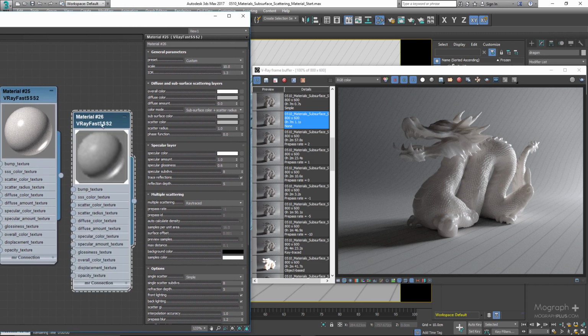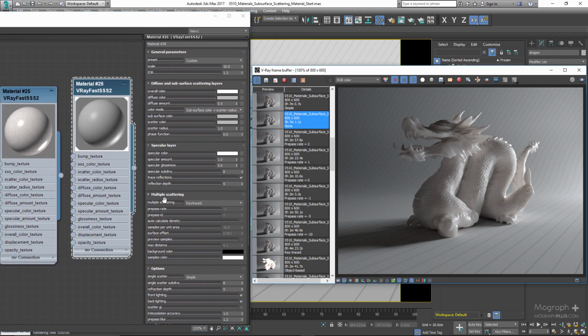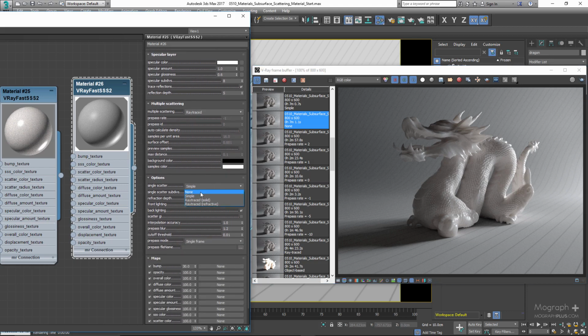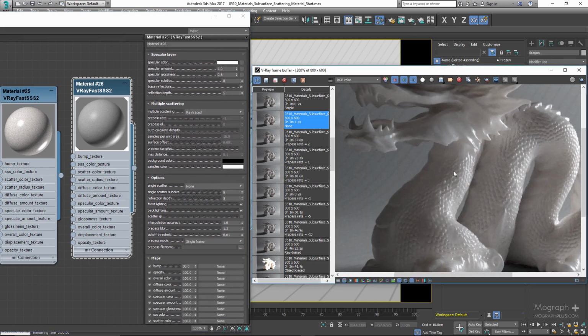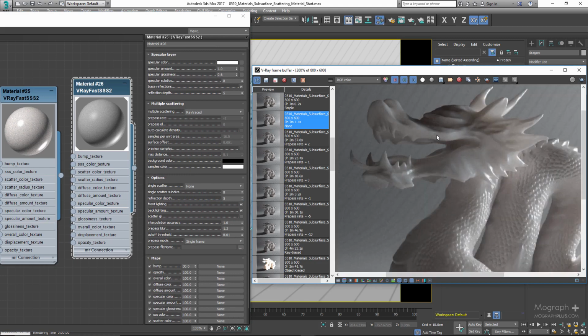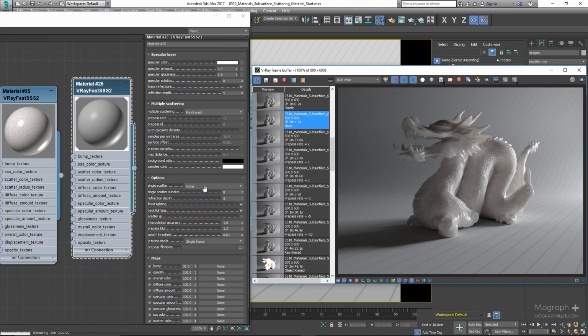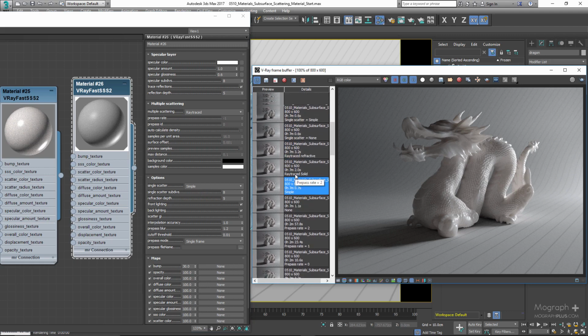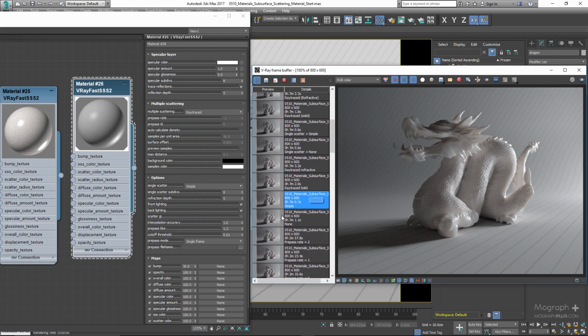Now let's see how they look in the render. In the first render, single scatter was set to none. So in this one we only have multiple scattering. Then we have simple, ray traced solid, and ray traced refractive.